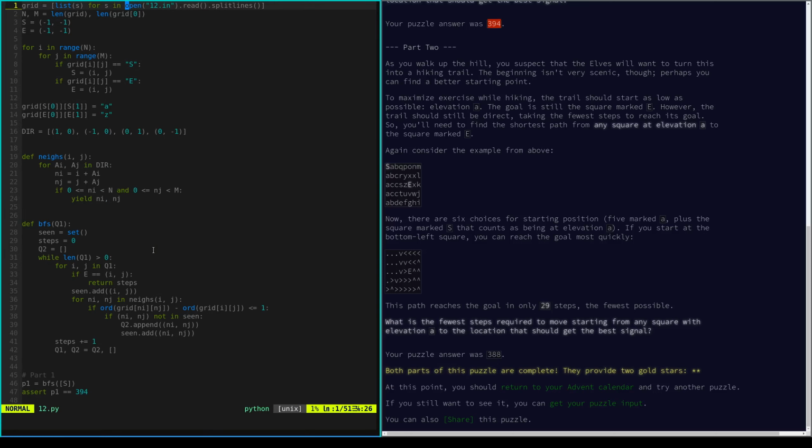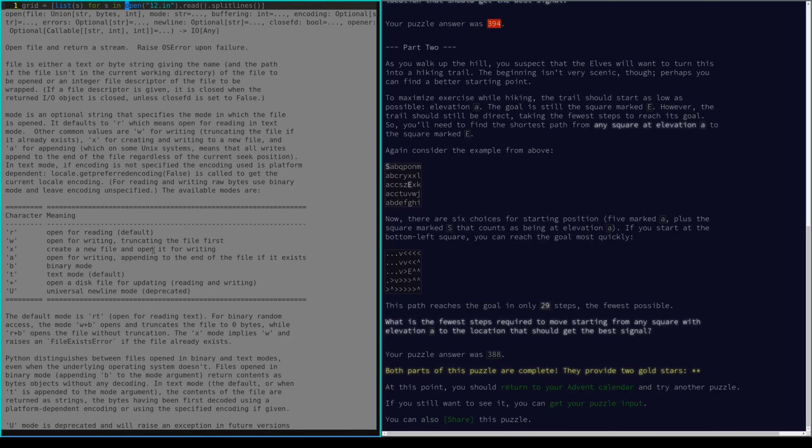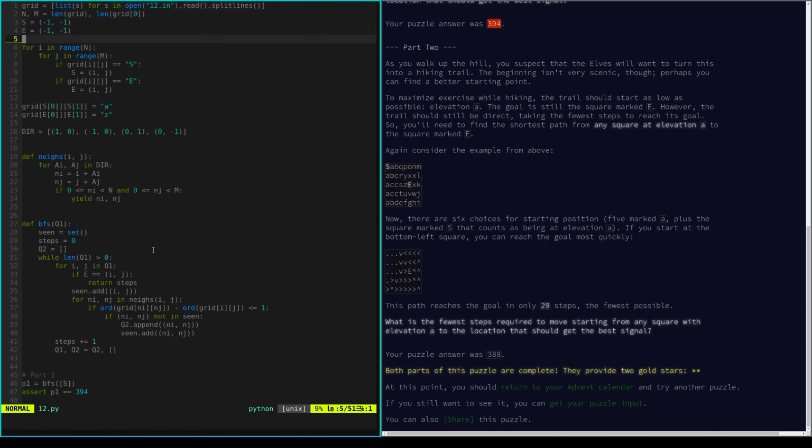So we're using the grid as is. We could also have used dictionaries instead of this grid, and if we use dictionaries, we might simplify the code a little bit, but I'm not sure yet if that is what we want. I'm not 100% sure if that is what we want.